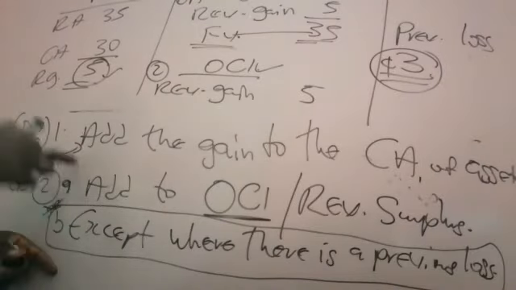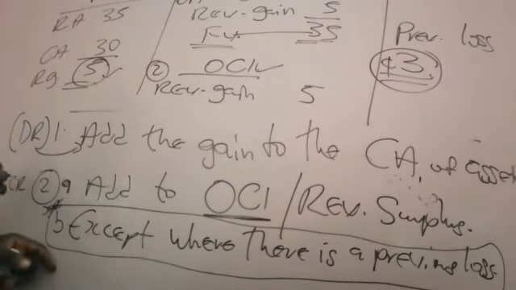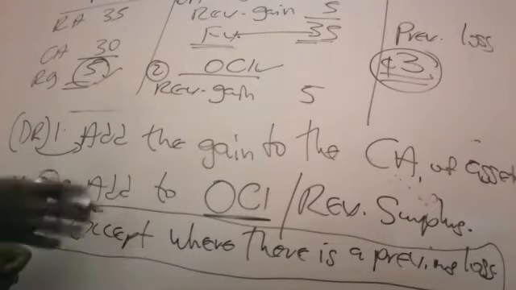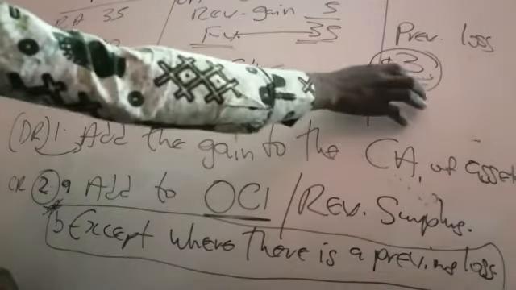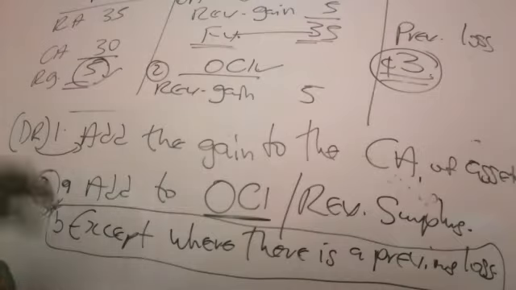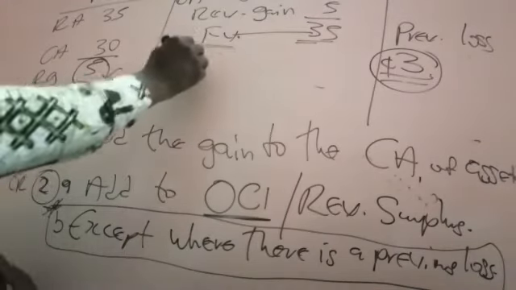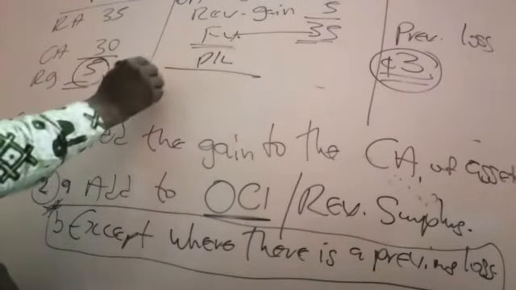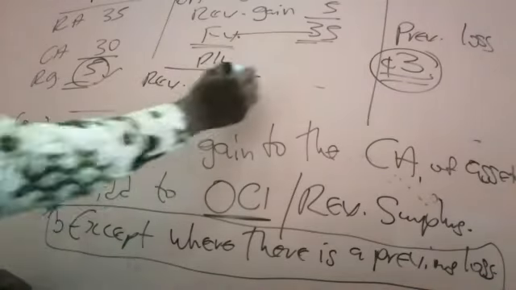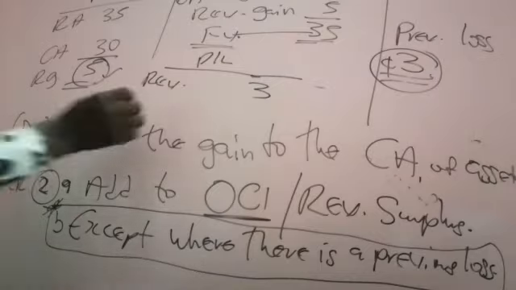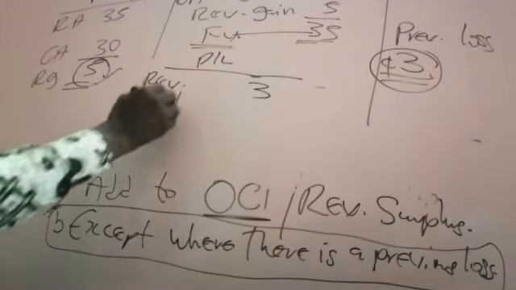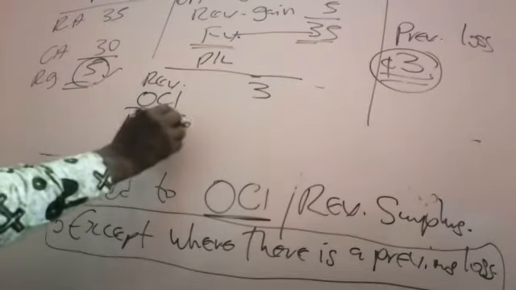But the exception does not affect the asset section. No, it only affects the profit and loss of the OCI section. Good. So this loss was recorded last year in the profit and loss. So what do we do? Let's go there. In that instance, in the P&L, we will record revaluation gain. We're using it to offset the loss, which is 3. Then we go to the OCI and record revaluation gain.